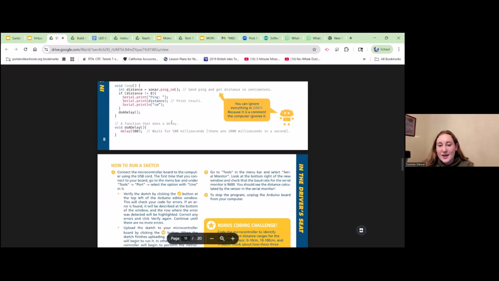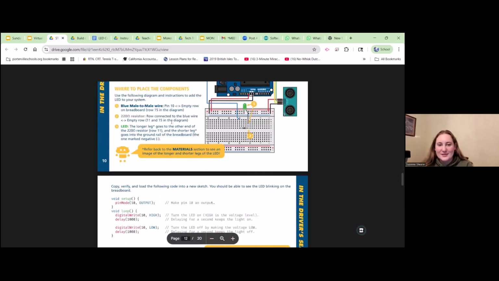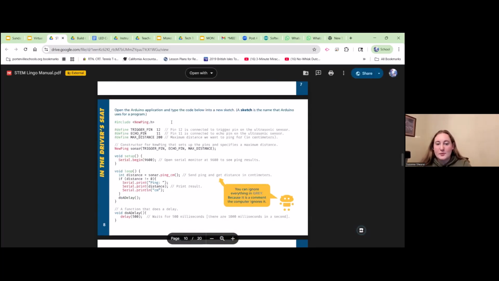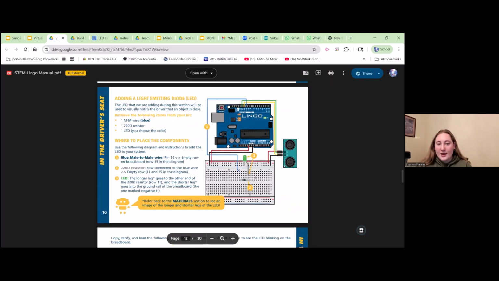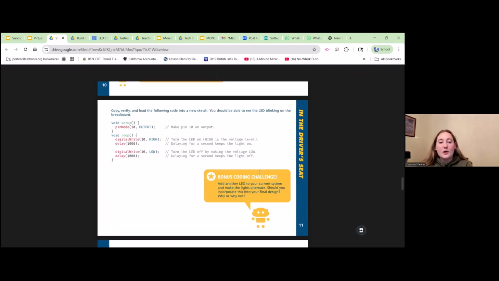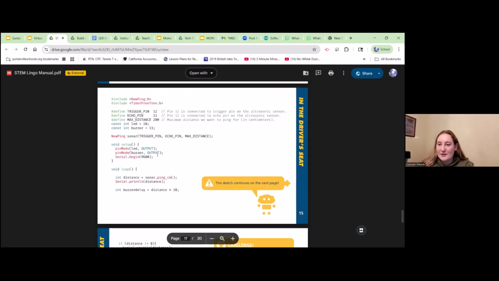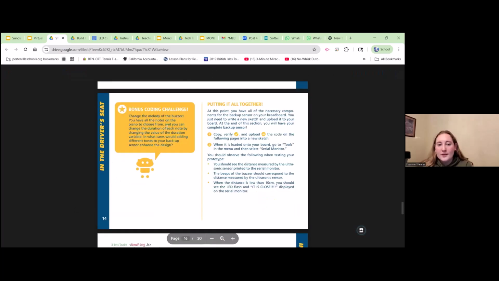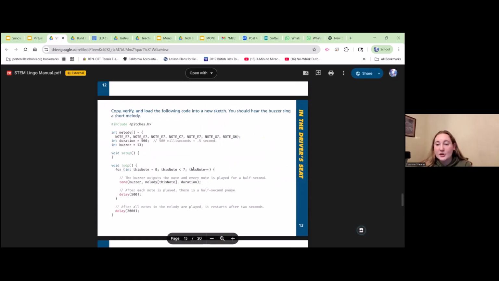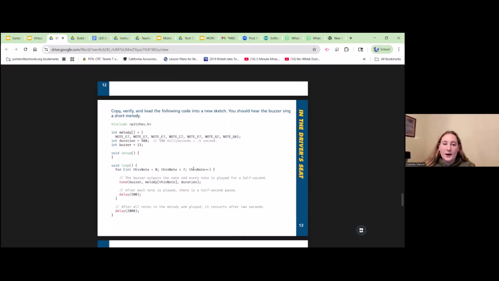The thing is, and I did this my first time, I didn't realize that all these codes should explain everything individually. This code is just working with the sensor. Then it talks about adding the LED in your full setup, but that's just LED code. The one at the very end is a little different because it's putting everything together, but it gives you all of the individual codes. Like this one right here is just for the pitches and the buzzer.